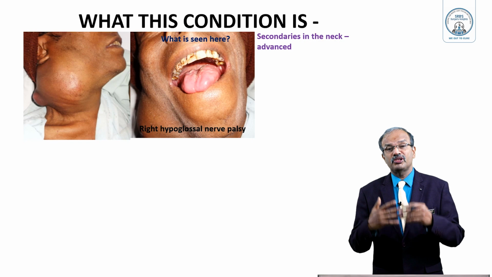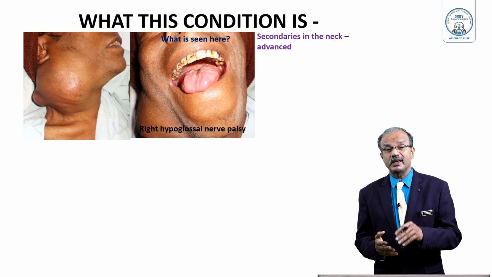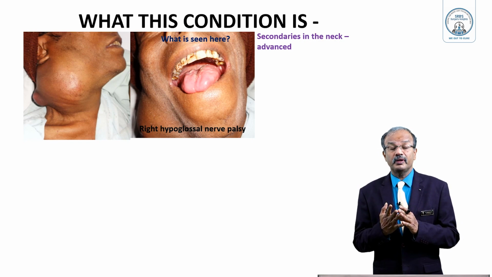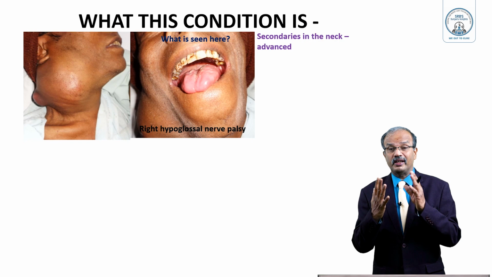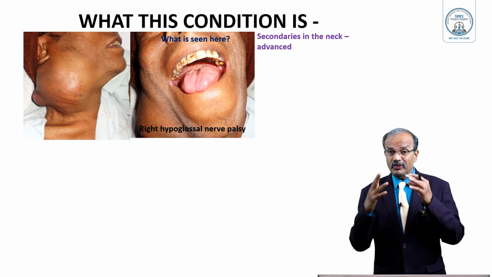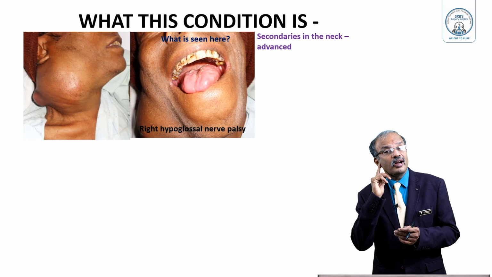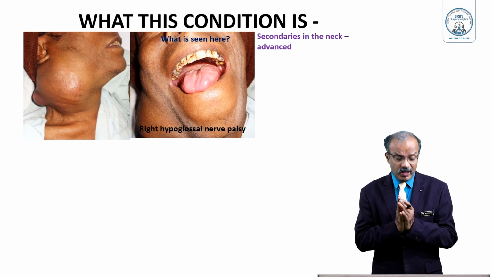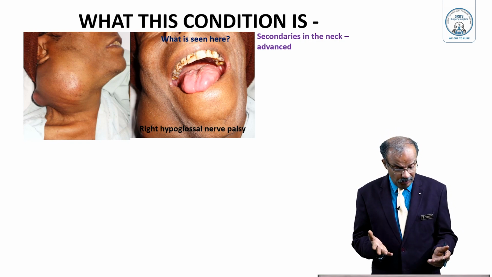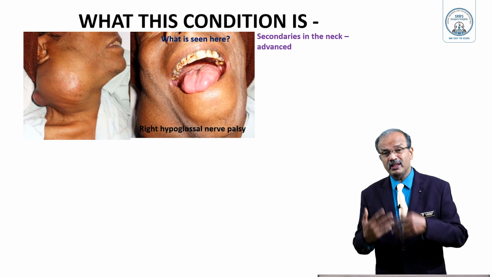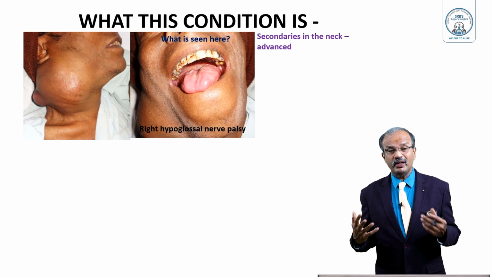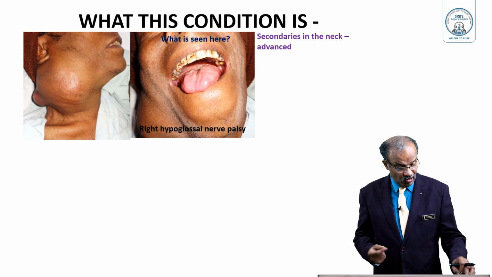Sometimes Horner syndrome can occur if it infiltrates further deep, involving the sympathetic chain, the cervical sympathetic chain. And sometimes it encases the carotid vessel, so you may not be able to feel the superficial temporal artery pulsation. So all these things have to be looked for. Now where may be the primary? Maybe parotid, or maybe in the pharyngeal axis, maybe in the oral cavity, that you have to look for. Primary is the most important thing.